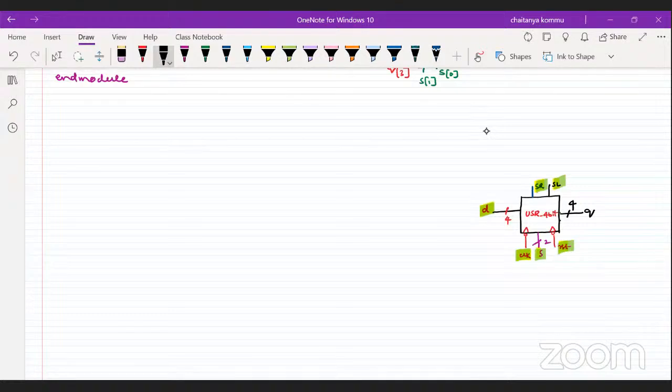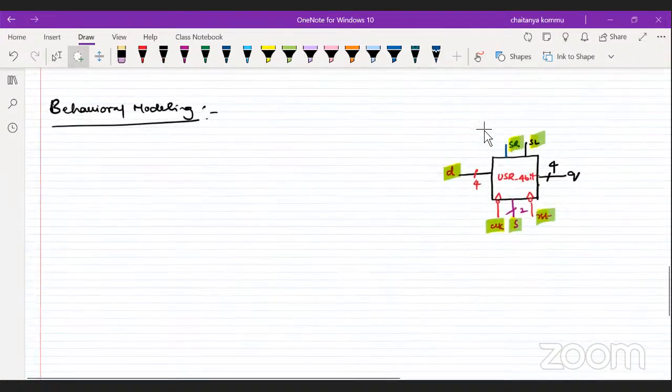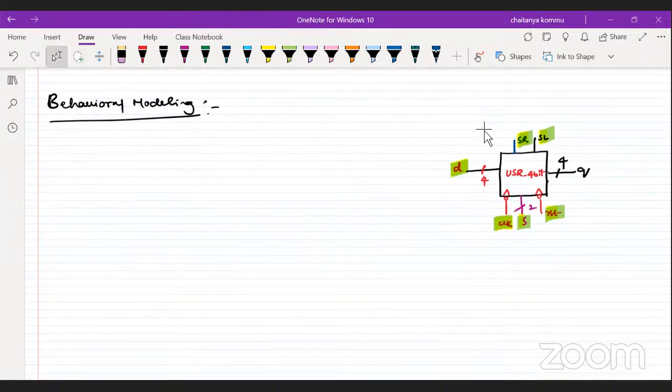So module, behavioral modeling. So how can I do this? Simply, let us write very quickly. Okay, so what is the functional table?